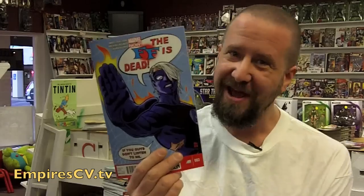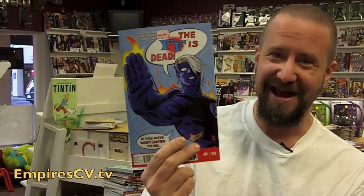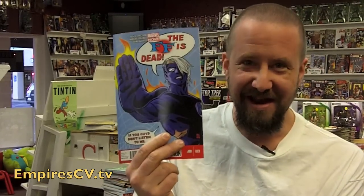This one I got to keep plugging because not enough people are reading it. It is a lot of fun. The first issue was okay. The second issue blew me away. It was really well done. Just the interaction, just the way Allred draws things, the little things that he doesn't have to say because his characters are doing it. He really has a feel for the page. And so 3 I'm really, really excited for.